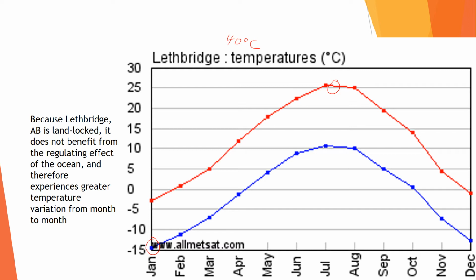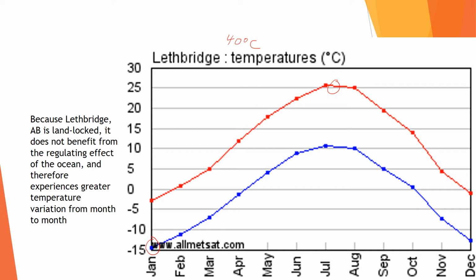Now, why is that? Well, because on really hot days, the ocean will absorb a lot of that heat. Because water has such a high specific heat capacity, meaning that it takes a lot of energy to make water change temperature, to break apart those bonds, to separate those water molecules, the ocean can absorb a lot of heat without changing, and that keeps the land temperature more moderate. On the other hand, when cold air moves in, the ocean stores a lot of heat, and it can dump that heat into the air, moderating the cold air and keeping it relatively warm.